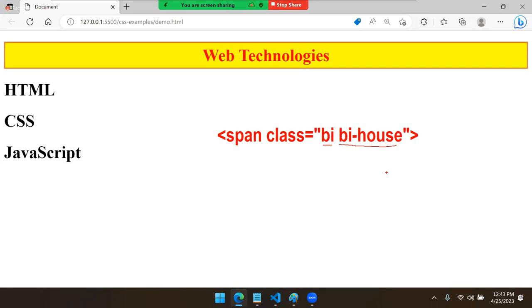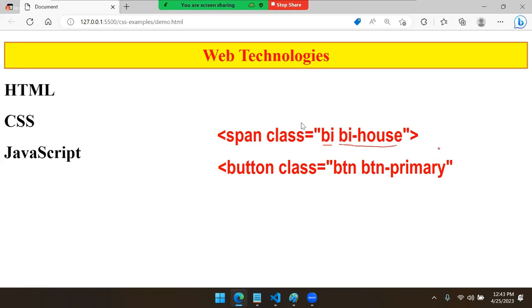With one class, you cannot get all the effects. Same with a button: you use btn and btn-primary. btn is one class, btn-primary is another class. If you remove btn, then some effects will not work. If you give only btn-primary, then one effect will work, others will not. You need to use both.